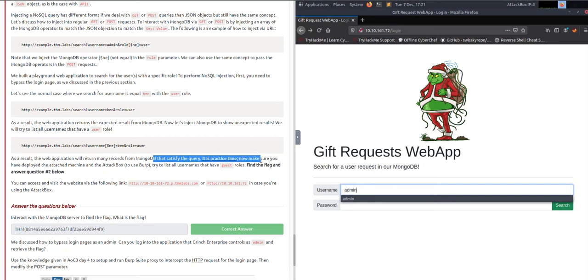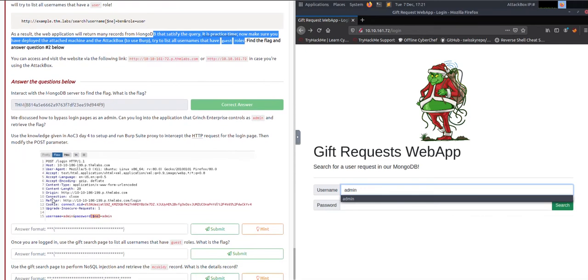This is practice time. Now make sure you have deployed the machine and the attack box to use Burp. Try to list all usernames that have the guest role. Find the flag and answer the question below. Okay.